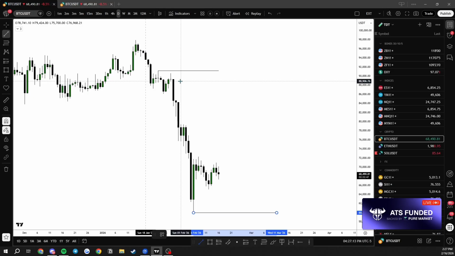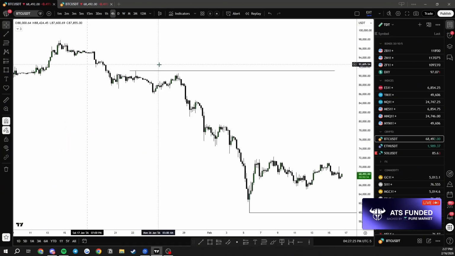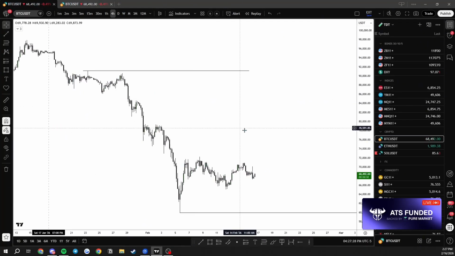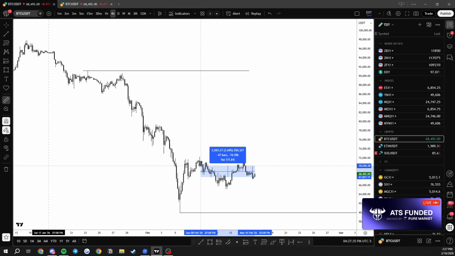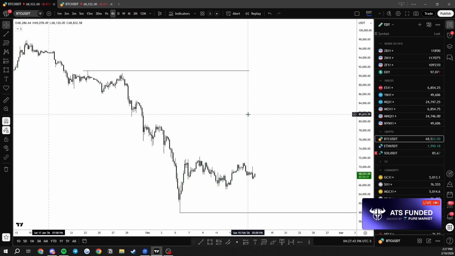I mean, I suppose you could, but this is mainly for the daily, because with the look back period you wouldn't need to really do it on the 4 hour if you did it on the daily, right? Because if you do 30 candles on the 4 hour, once again, you're getting a little bit too much detail. If you did 30 candles on the 4 hour, you would be looking at just this price range, which to me, if we're using a framework, we want those levels to be very solid and reliable.